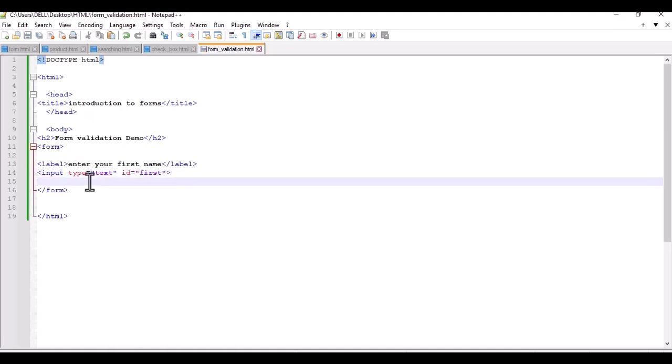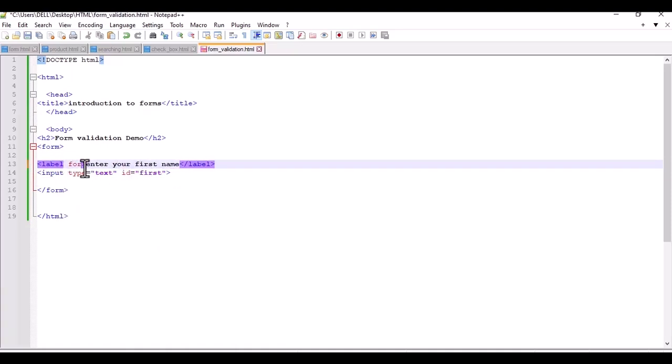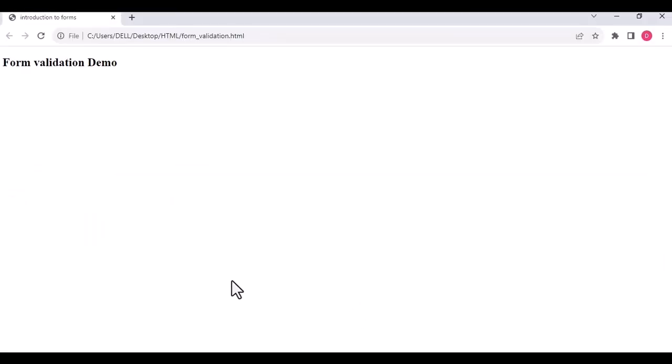Now it's okay, and this label is for ID first. I will come to the browser and refresh it, so you can see enter first name.